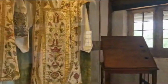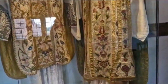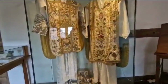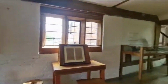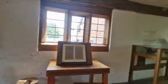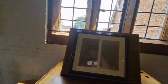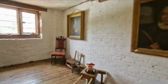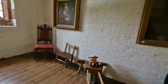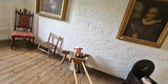That would have been the Catholic chapel, which is the furthest room away from the front of the house, so that it takes longer. If there is a service going on, the alarm can go off because they post watchers at all these windows, and the priest could go to priest hides and the congregation could disperse. Still consecrated, they still hold a service in it once a year. People could die, all priests were executed.